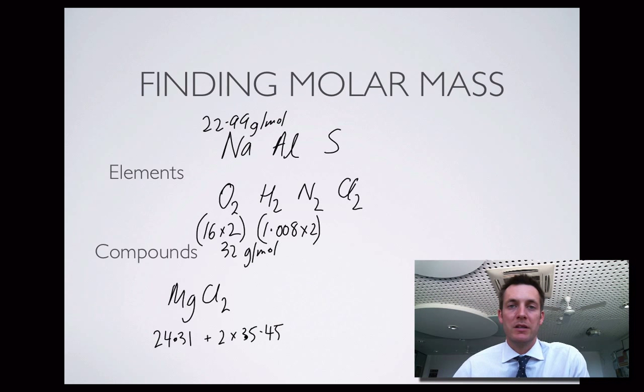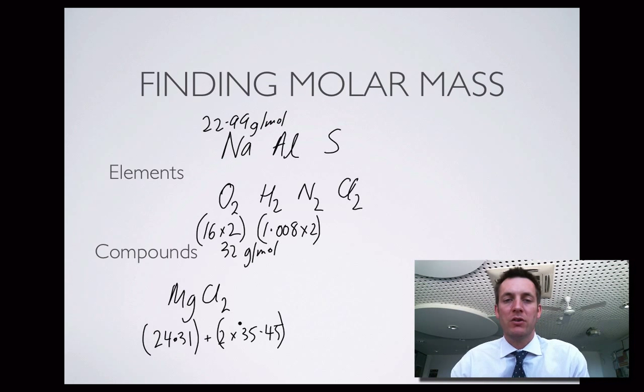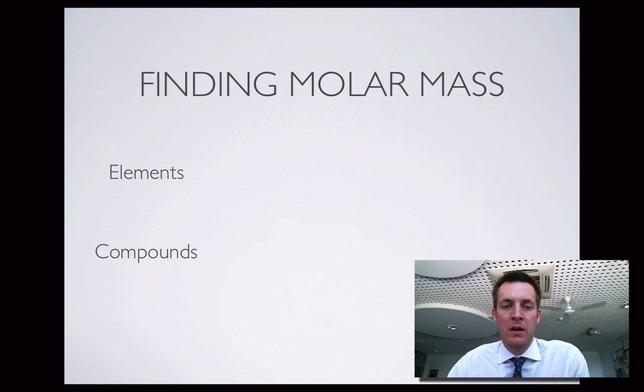I'm remembering some of these numbers but not others, but you can always look them up on the periodic table. Then that sum is going to give us the molar mass of magnesium chloride. It's going to tell us how many grams each mole weighs. That's what a molar mass is, and you might hear it called other things like formula mass or relative molecular mass, but they all mean the same thing, the mass of 1 mole of a substance.